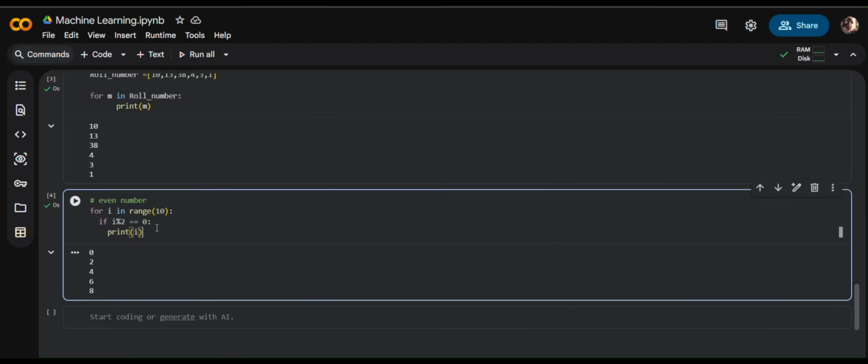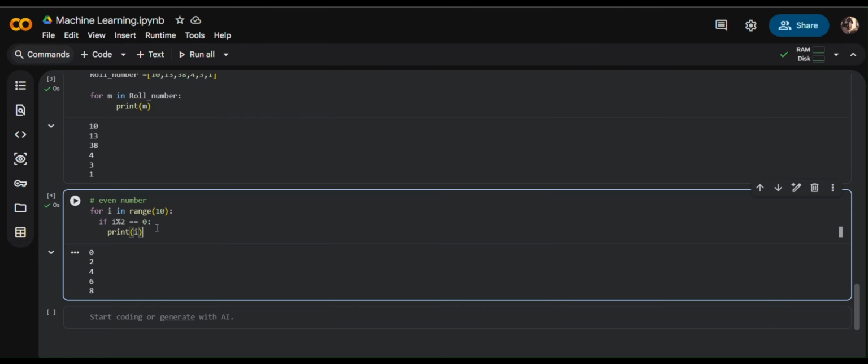So let's quickly summarize all this. Conditions help us to make decisions. Loops repeat the task very efficiently. Together, they allow us to build a powerful program that can process data automatically. In the next videos, you will move forward and start using these concepts in real data science problems, and you're going to see how we use this in data modeling and processing, and how we model the data and use it for prediction.